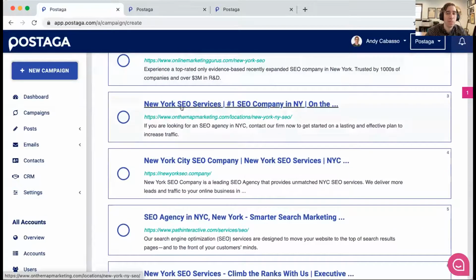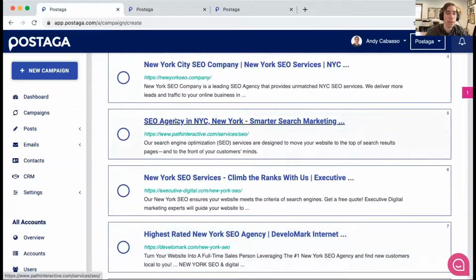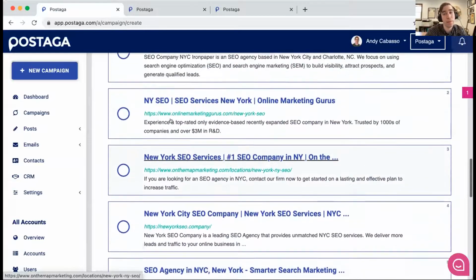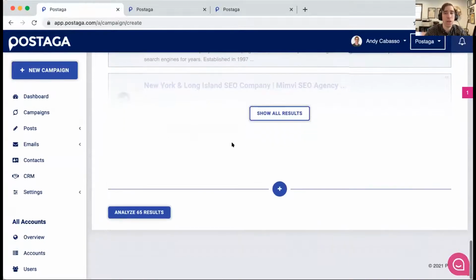Looks legit. I'm scrolling through these, and I can, if I want, click on these links, and it'll take me to their page, and I can kind of review it if I want to, and see is this company, is this website a good fit for me. But also, I can easily click select all, and it will grab all of these. So then I can reach out to all of them.